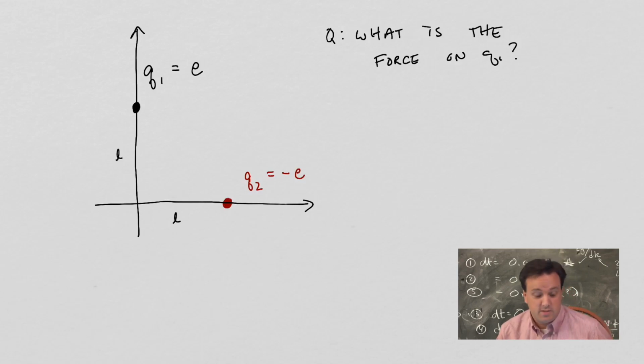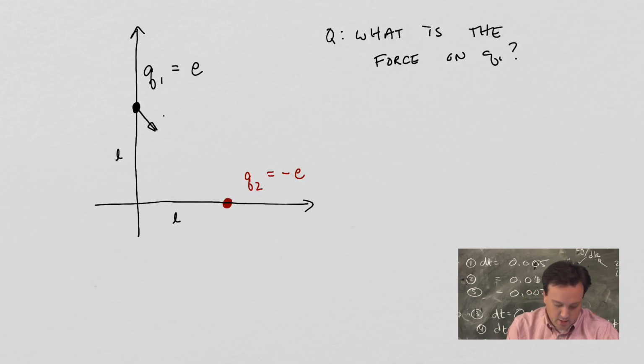So, how many forces are acting on Q1? So far, I think just one. There might be a gravitational force, but we're not considering that today. And I think there's only one electrical force because there's only one other charge in the problem. So if I studied Q1 as a free body diagram, I would just put one force on it. Since these two charges are oppositely signed, I know that that force is going to be pointing from Q1 towards Q2, and so I'm going to represent it on my free body diagram by this line here.